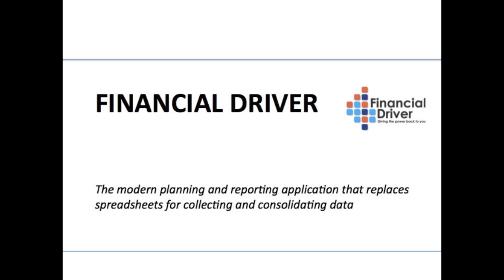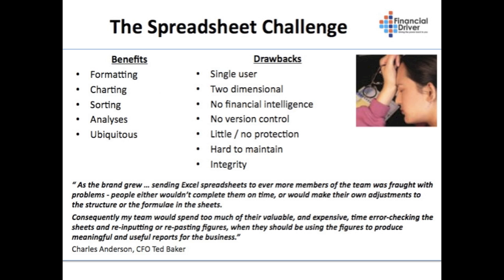Financial Driver is a modern planning and reporting application designed for organizations who currently use spreadsheets for collecting and consolidating information. Spreadsheets are still the major tool used by business for preparing budgets and forecasts. There are many reasons for this, including their flexibility when setting up systems, and in their formatting and charting capability.